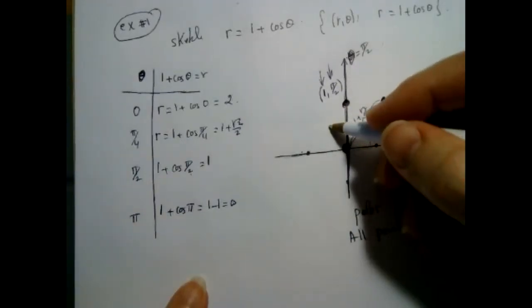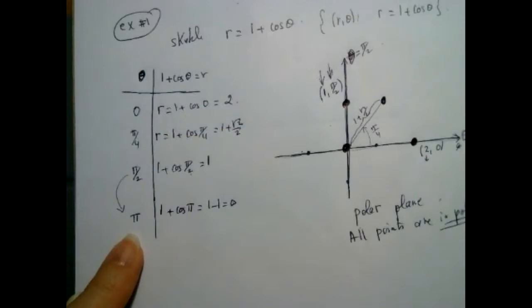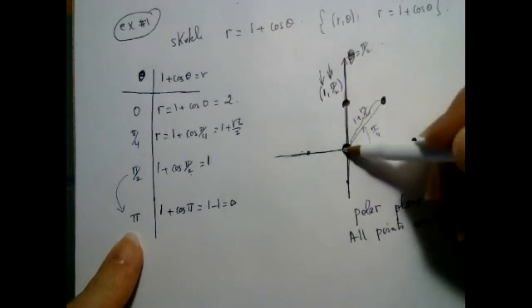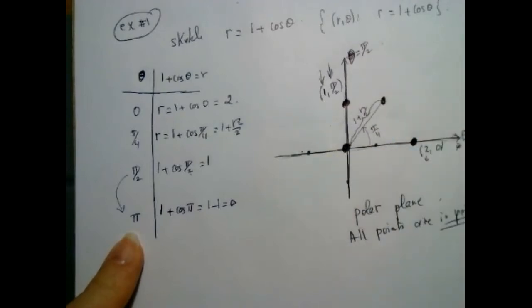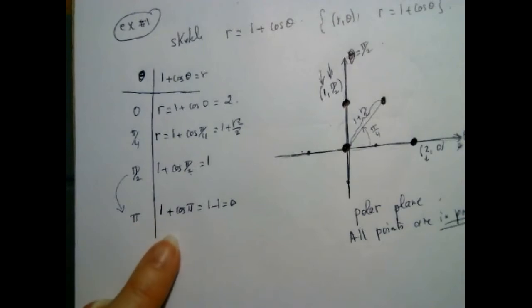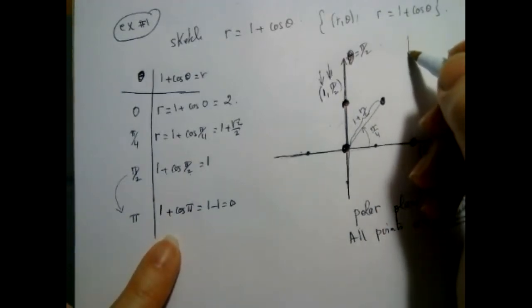But the question is, what's happening in between? What is r doing in between? What do you think r is doing? Is it increasing? Is it decreasing? I need to see what's happening when theta sweeps this region. What's happening to r? R is decreasing the whole time. Why is r decreasing? I don't really know how to explain why, I mean, it's decreasing obviously through the points you plug in. But now, let's see what's decreasing.